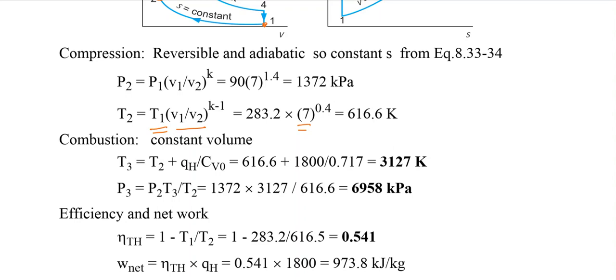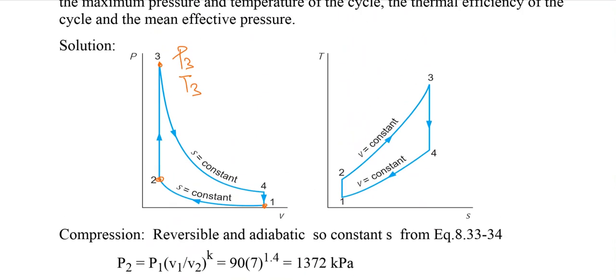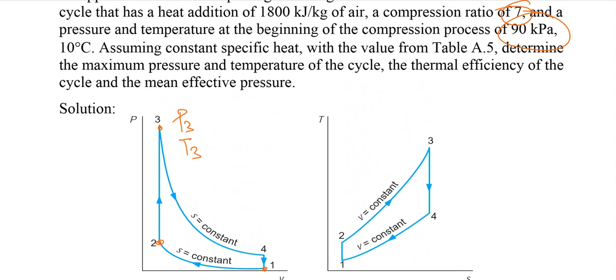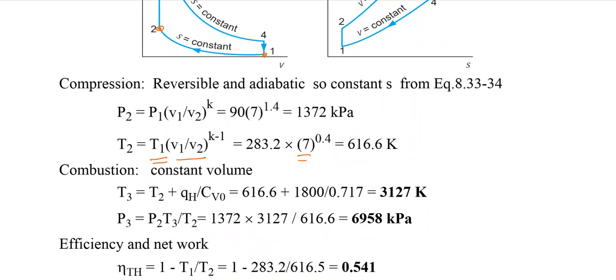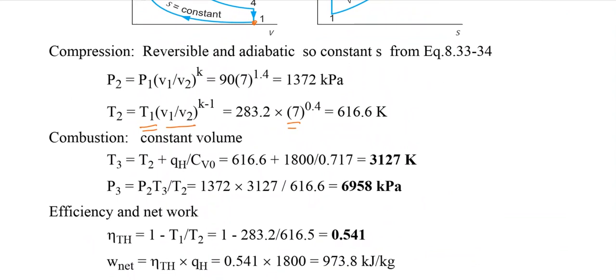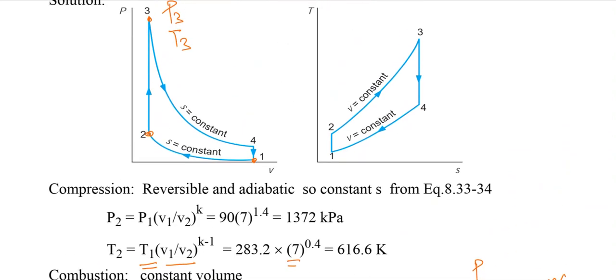So once we have got the pressure P2 and temperature T2, we can proceed to point 3, which is the pressure P3 and temperature T3. Previously, we found the temperature T3 using the equation for the constant volume process, that P by T was constant. But now the pressure P3 is not given, so we cannot use that equation. You can use another equation, that is, the equation of the heat transfer.